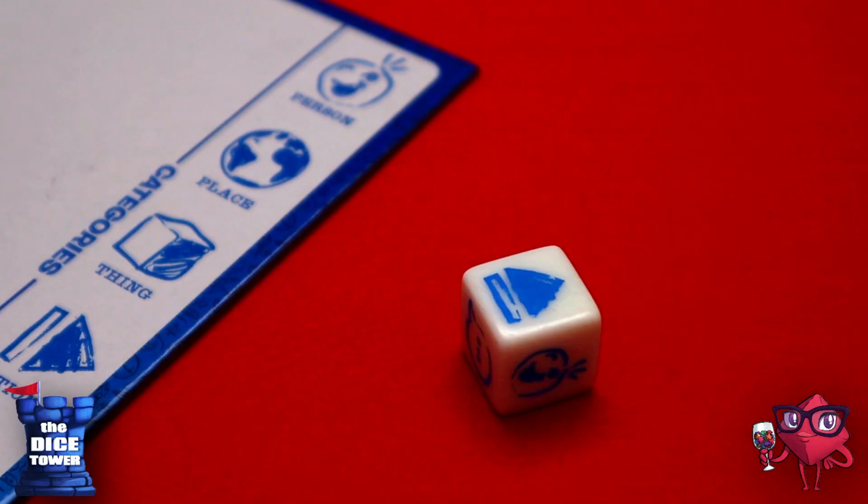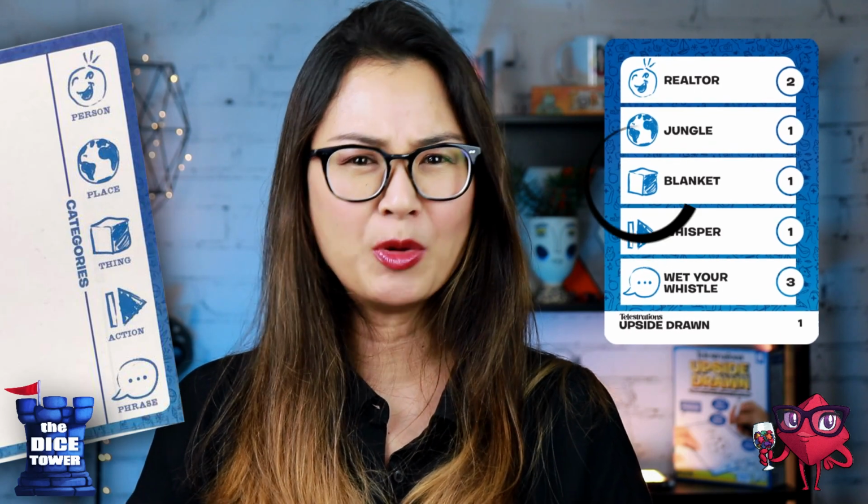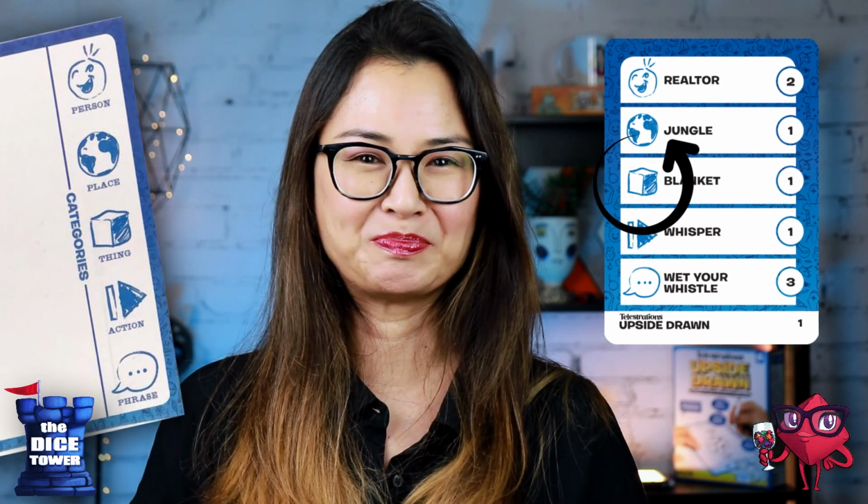To start the game, someone rolls a category die to decide the sort of thing you're going to be drawing. A person, a place, a thing, an action, or a phrase. There's also a wild star, which lets you choose any category. All teams mark on their sketchboards which category will be drawn, while the guides from all the teams have a look at the cards to see what they need to guide their team towards.